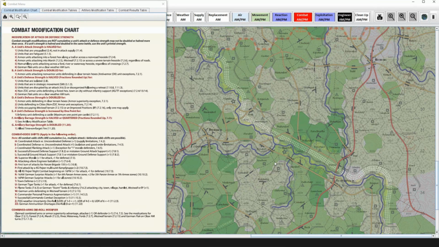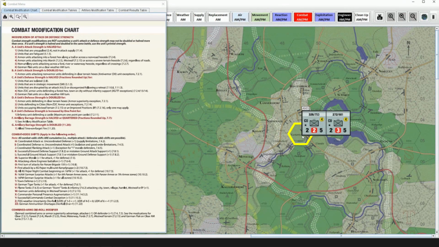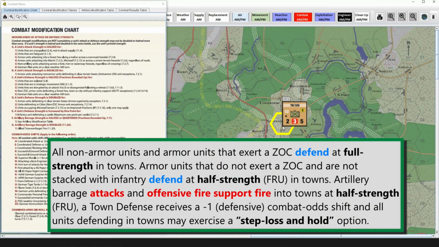The next I'll talk about is villages, and I'm going to go back up here. And villages exist almost everywhere. Here's one example. All units defending in a village may exercise a step loss and hold option. The next is towns, and again, there are many. Here's one example here. All non-armor units and armor units that exert a ZOC defend at full strength in towns.